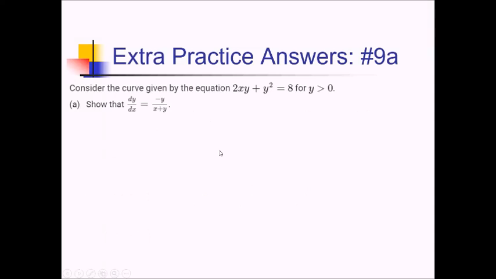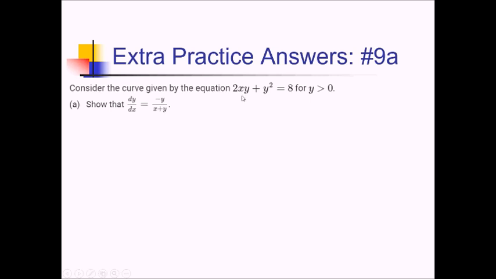For this free response problem, we're given the following curve here to work with, but only for y greater than 0. First task is to show that the derivative of this is negative y over x plus y. So on a function like this, or actually I should say a curve, we don't know that it's a function yet, y is pretty difficult to isolate, impossible really, so we're going to use implicit differentiation to get dy over dx. So basically take the derivative of everything as normal, and whenever we take the derivative of something with a y, we have to multiply by the derivative of y, dy over dx, using the chain rule, because y is representing an inner function of x.